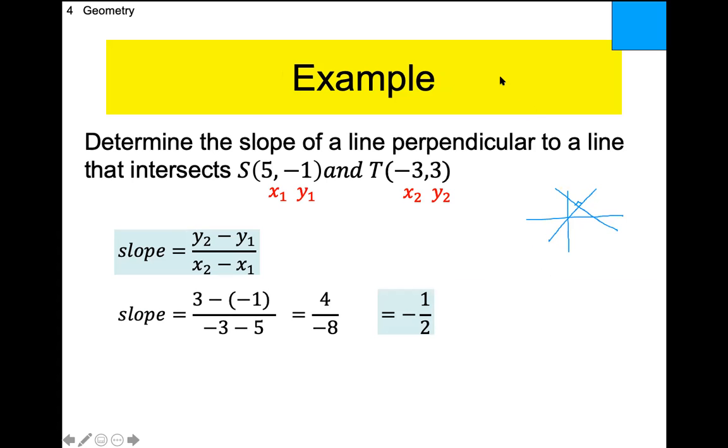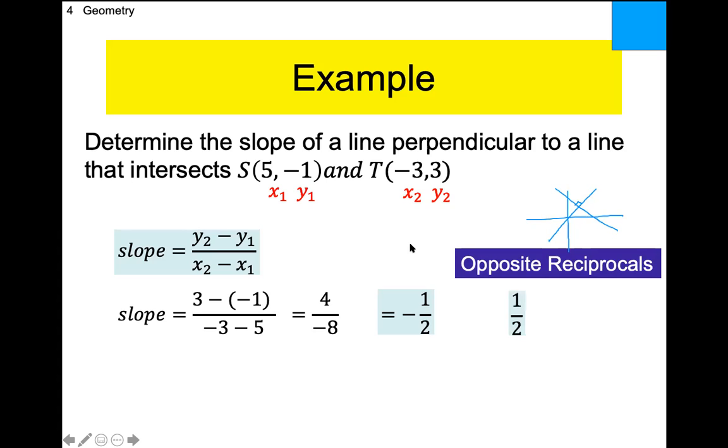All right, so how do you find an opposite reciprocal? Once again, take the opposite. The opposite of negative 1/2 is a half. In other words, we're just changing the sign. Negative becomes positive, positive becomes negative. And the reciprocal would now be to take that fraction 1/2 and flip it. So you get 2 over 1, which is just 2. So what's the slope of a line perpendicular to the given line? Well, that slope is 2.